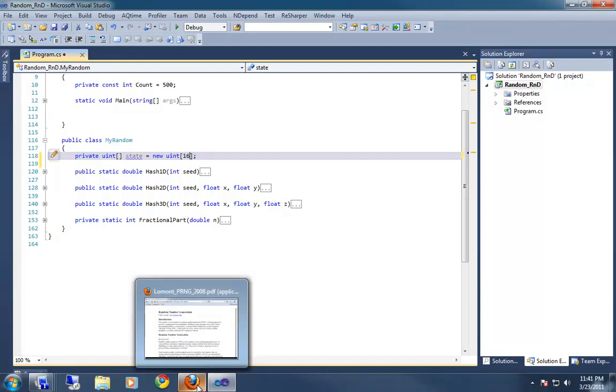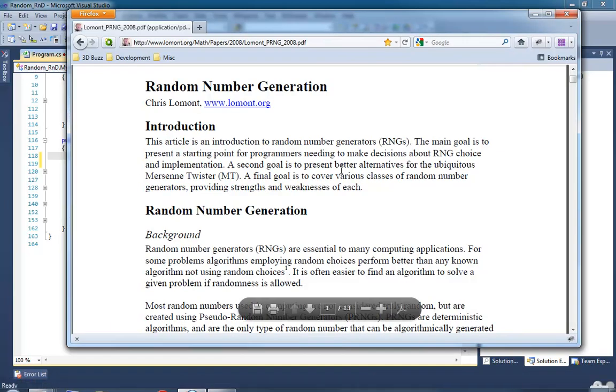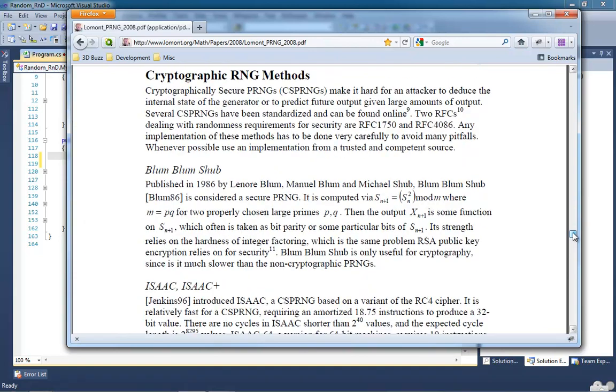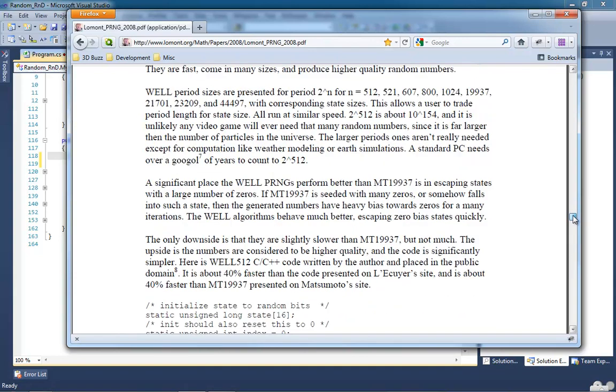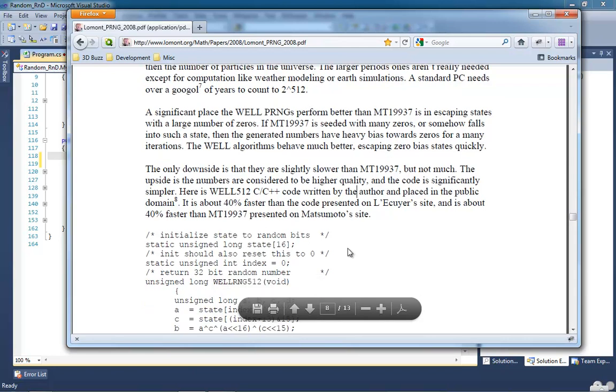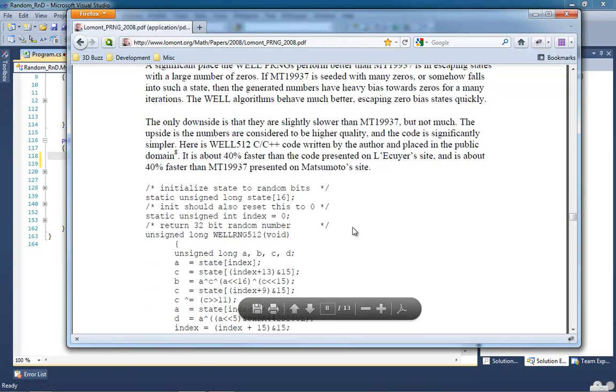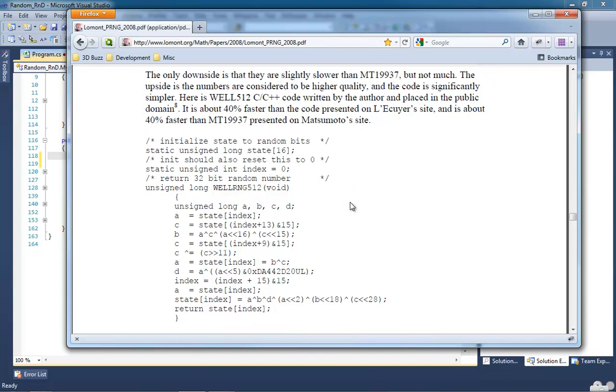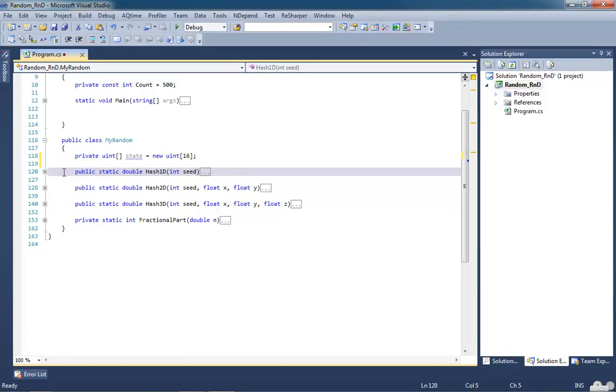If we jump back over to this paper that we've got for random number generation, and I scroll back down, I think 512 is right around in here somewhere. Now, Jason and I went back and forth discussing this, and we had to do some tests just to see what would happen. But if you look at this code, it's talking about using unsigned longs. And if you see what we're using, unsigned ints.